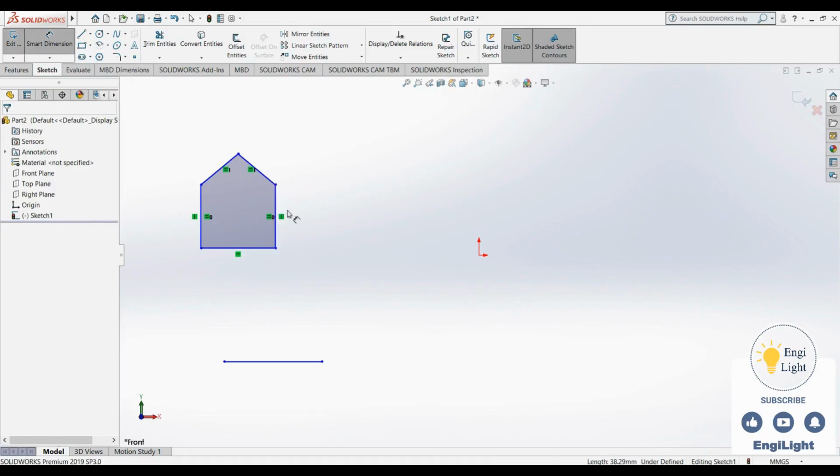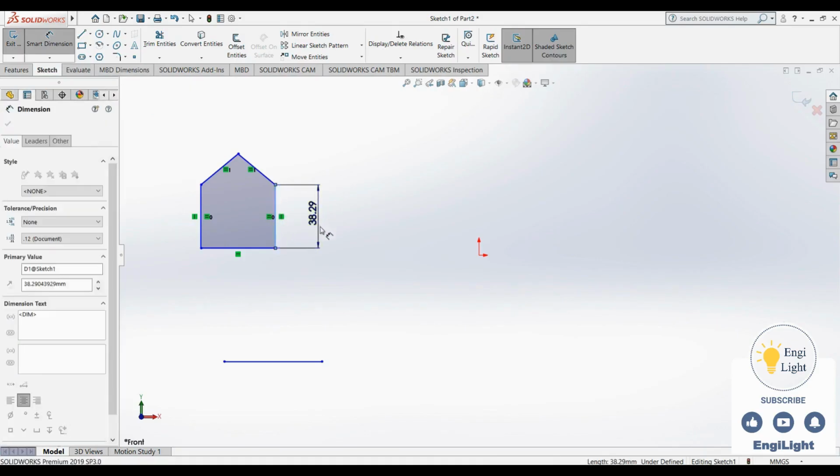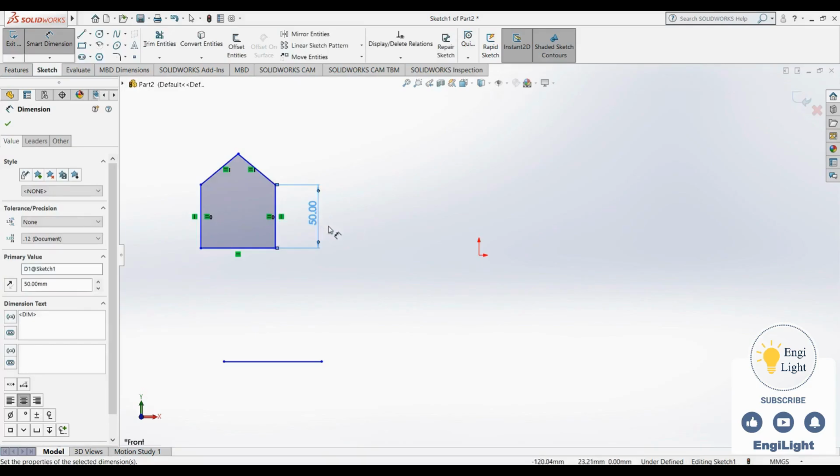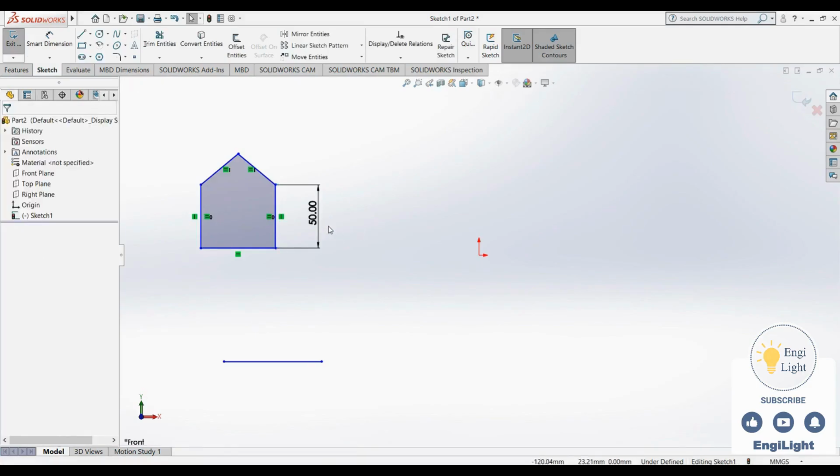After sketching the shape and applying sketch relations, we select the Smart Dimension tool to define the dimensions. So, to set this line to 50 millimeters, I select the line, then left-click, and then type 50 here. Since I selected the MMGS unit system when setting up SolidWorks, the dimension of 50 is displayed as 50 millimeters. In the Part module, if you want to change the unit system, at the bottom right of the screen, you'll see the MMGS unit system. From here, you can select any unit system you want for dimensioning, such as IPS or inches, pounds, seconds, and other systems. We keep the MMGS system right now.